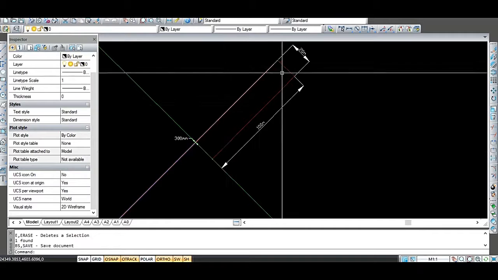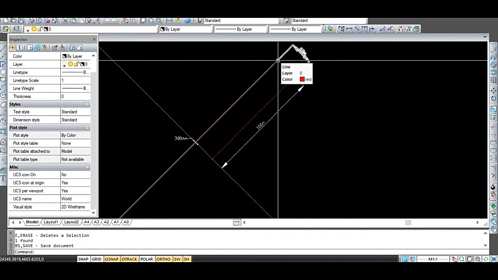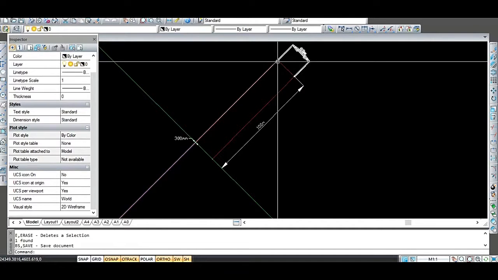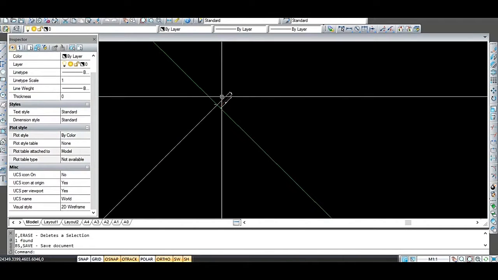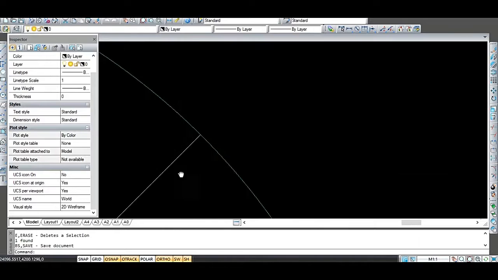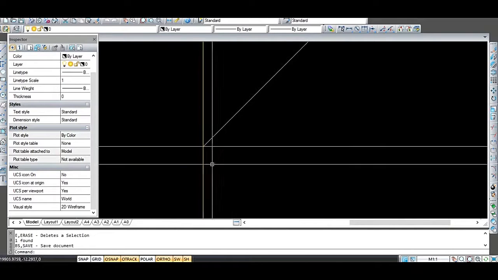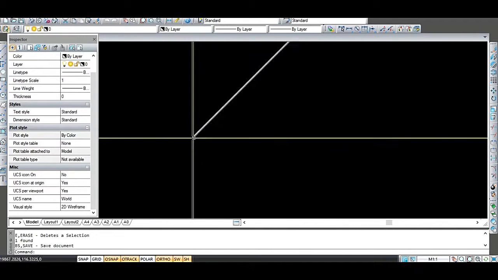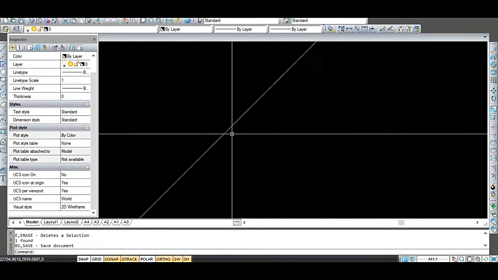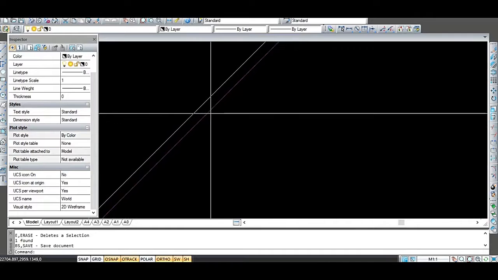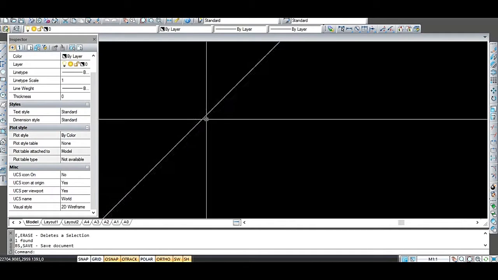I then did the same and took a line from the very top corner of this 100 meter high building and drew it back to the center of this oblate spheroid earth. So they intersect in the center. They are very, very close to each other. If I zoom right in, you might be able to see them sort of diverging. There they are, look. Zoom back out again.